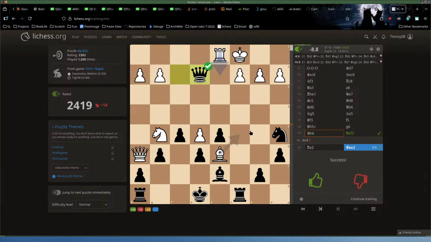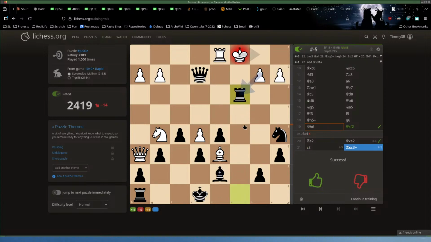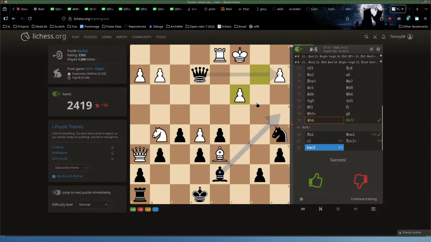And black is completely winning. Well, I still don't see it. Oh, that's the trick. After I push this pawn, the bishop suddenly comes into play. Wait, can you take here? This is mate in 5. What is this? Also mate in 5. Okay. Pretty forceful. Oh, and then the bishop. Okay, you can change it around.